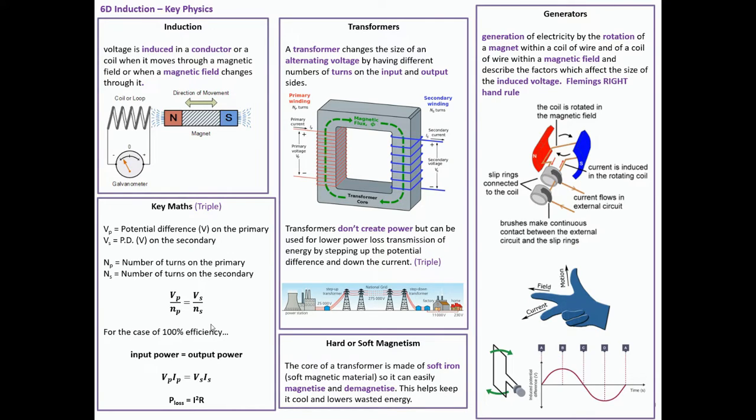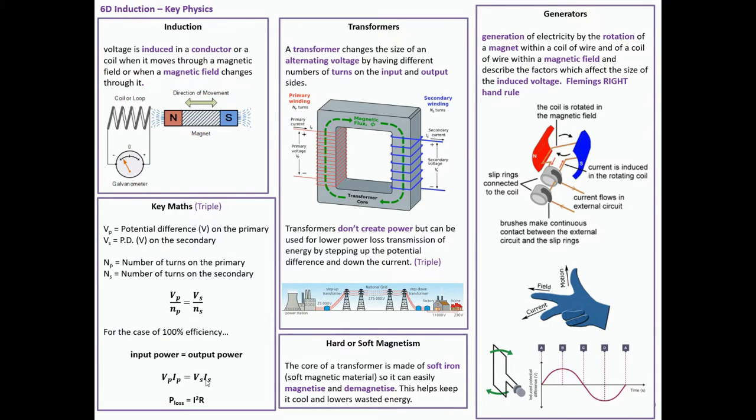So what happens is I can transform my energy, and by transforming it in something called the national grid. So there's a power station, we transform it, we step up the potential difference, then we step it down when it comes to our homes. By stepping it up, we find that we can reduce the power loss. Now, typically, if it was a perfect situation, input power equals output power, voltage on the primary times current on the primary equals voltage on the secondary times current on the secondary.